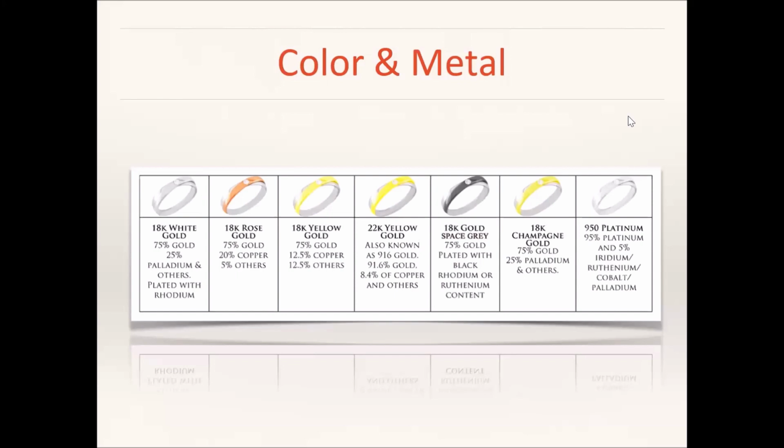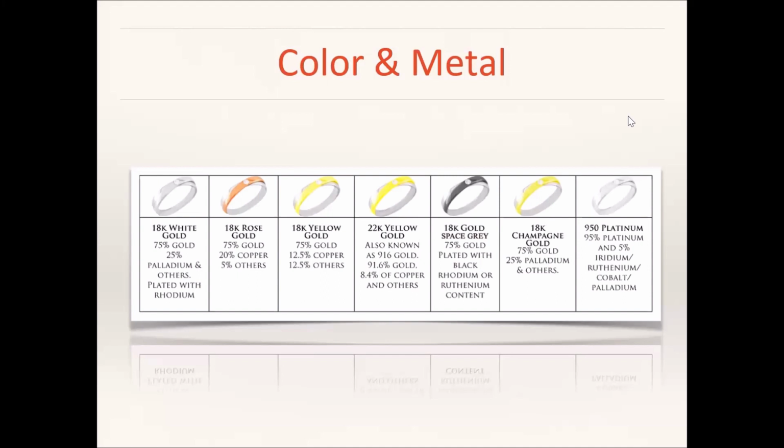Now, white gold, will it fade off? I have this question popping up as well. It does fade off, because the 75% yellow gold and 25% iridium doesn't get you a perfectly white metal. It is always a little bit yellowish still. It's very much like a champagne base with a coating of white gold.